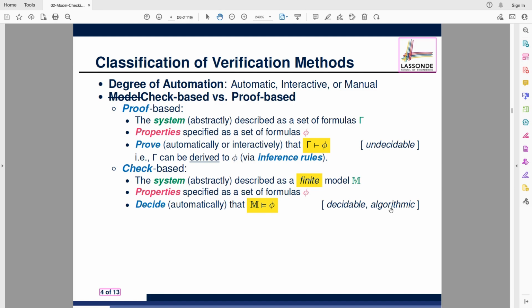I think I see what you mean. My intuitive answer would be, it's really hard to enumerate all the possible inference rules, right? Because sometimes you might need some special lemma to really prove this particular theorem. It's not really just about listing all the propositional theorems that we actually got in the textbook, and you can prove anything. Not really like that. You will need to prove intermediate lemmas to really help some complicated theorem to be proved. So in that process, it's actually harder than if you try every possible system state that is derived from the LTS. Yeah, it's kind of different. I do see your intuition here, but they're quite different.